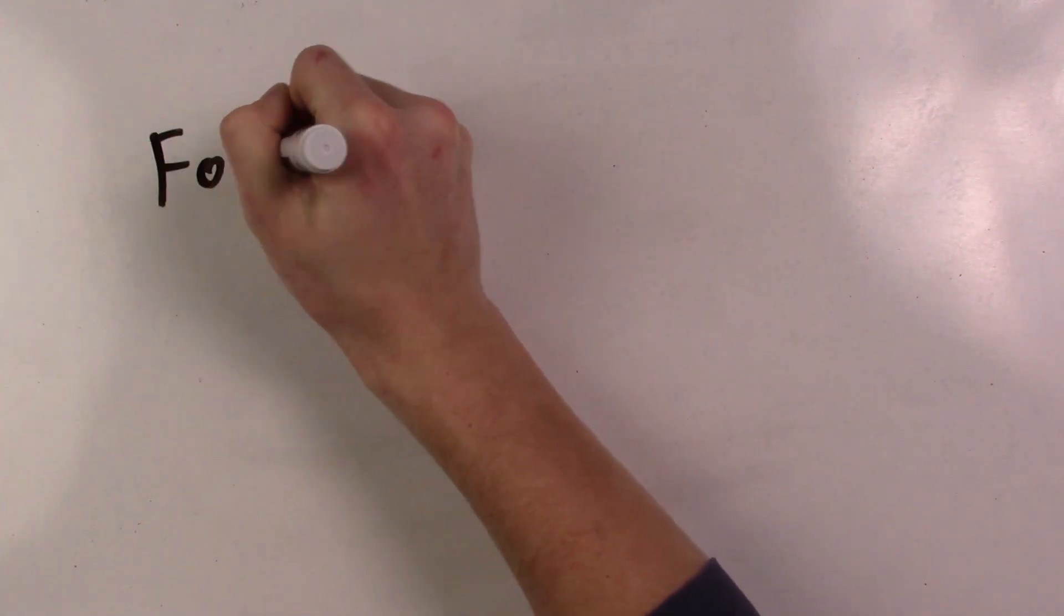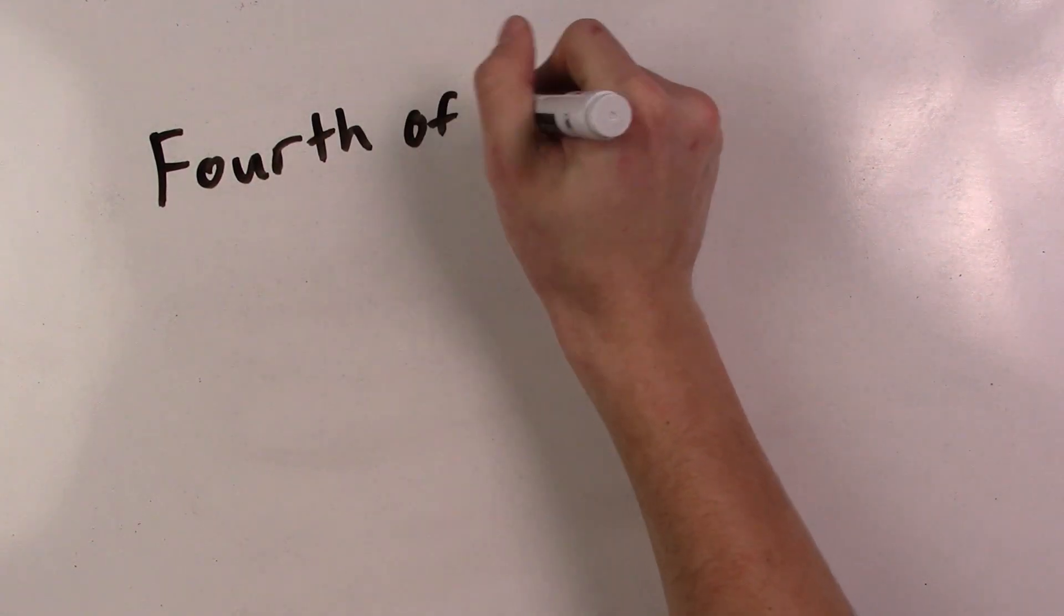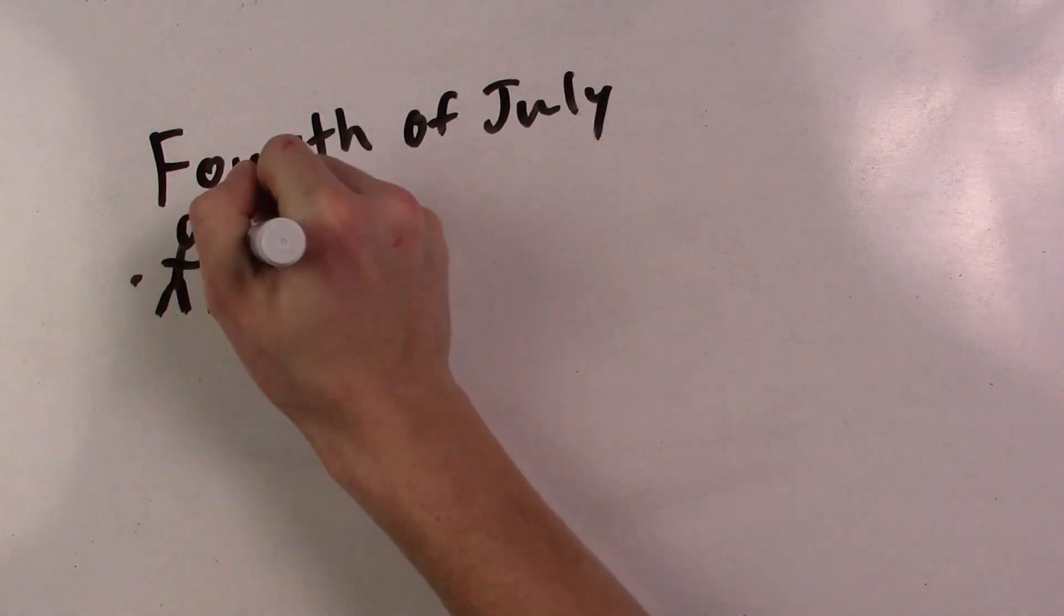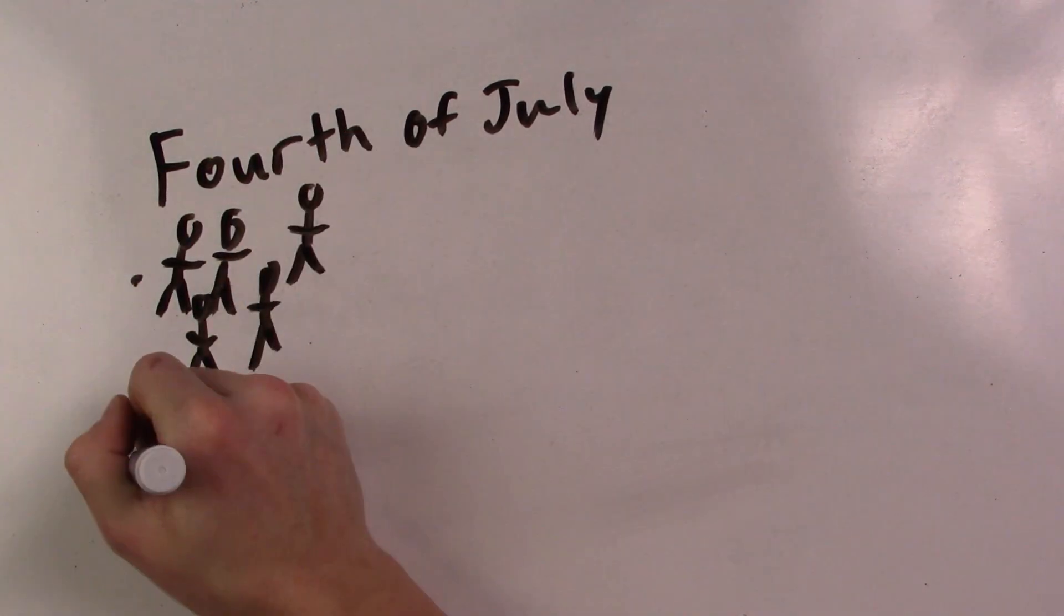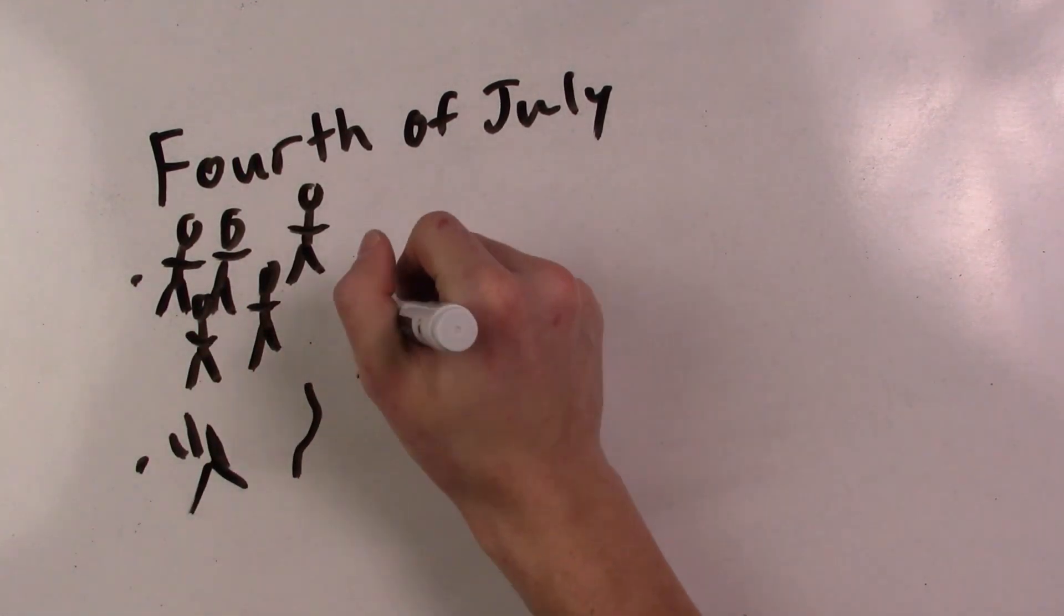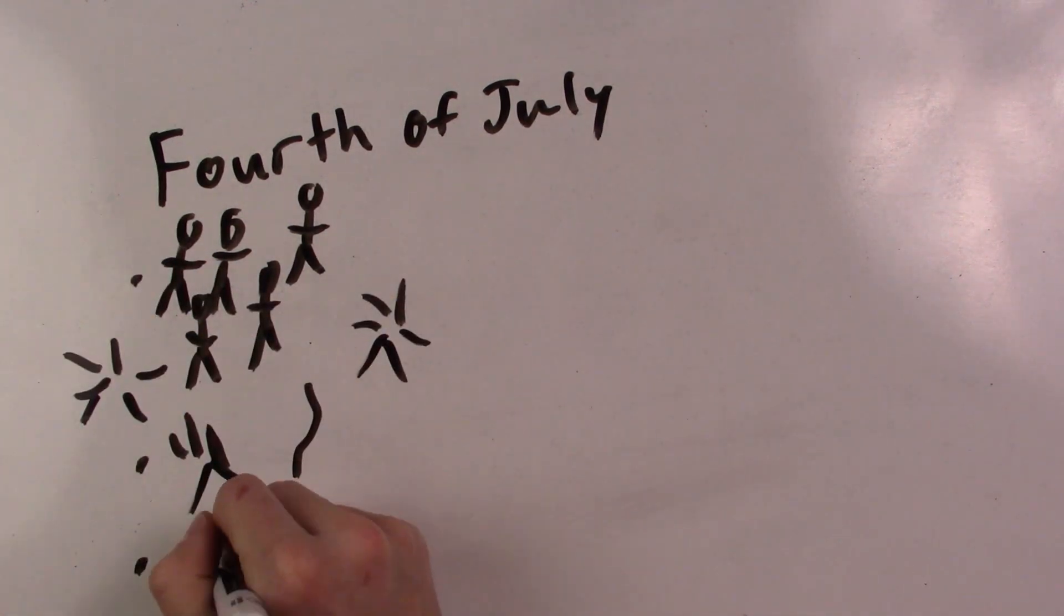At number 4 is the 4th of July. It's here because you always seem to have a good time with your friends, and you get to watch the fireworks at the end of the day. And because it's during the summer, after the holiday you don't have to go back to school.